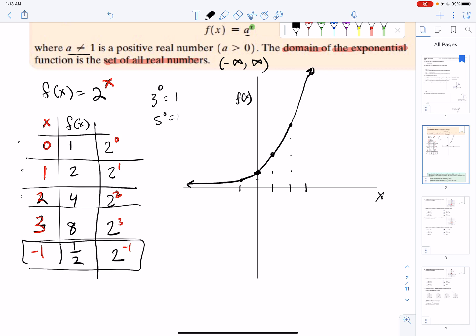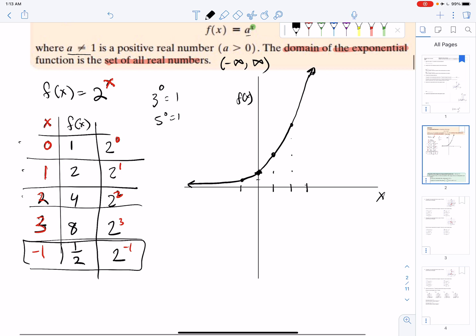Okay, so remember we said that the domain is the set of all reals. It goes forever to the left and it goes forever up to the right. So the domain would just be all reals. Now the range on this particular problem, it does not get to 0, right? We're talking about the y values. It does not get to 0, but it climbs up and up forever, towards positive infinity. So there's our domain and range. That's a typical basic exponential function, okay? Now there can be horizontal and vertical shifts like we had with parabolas.